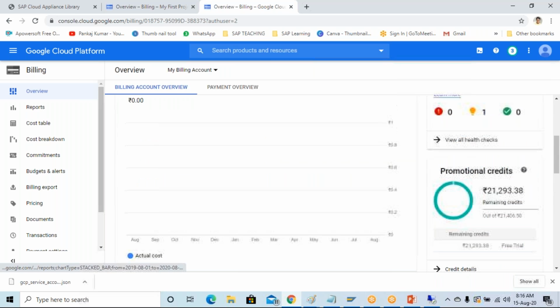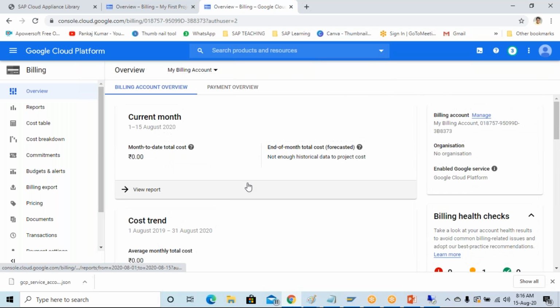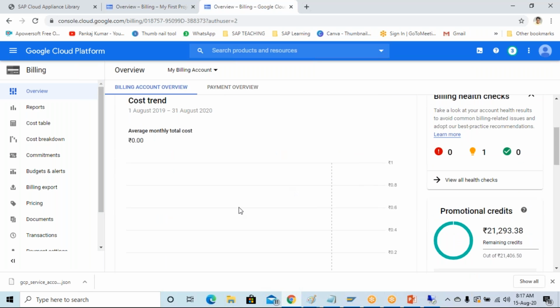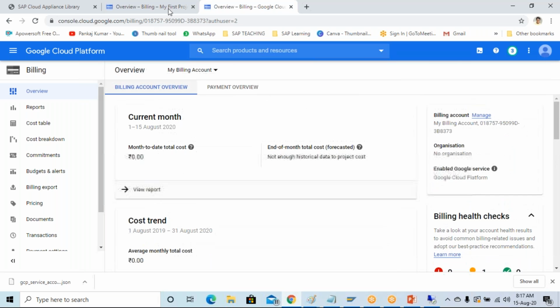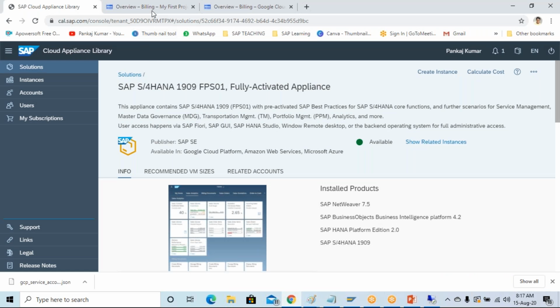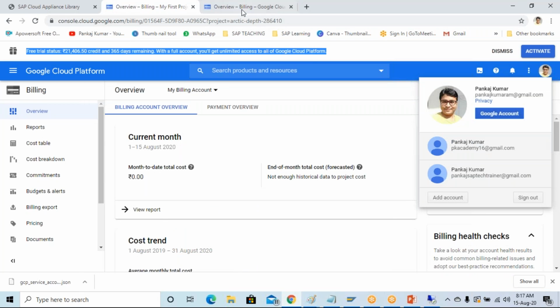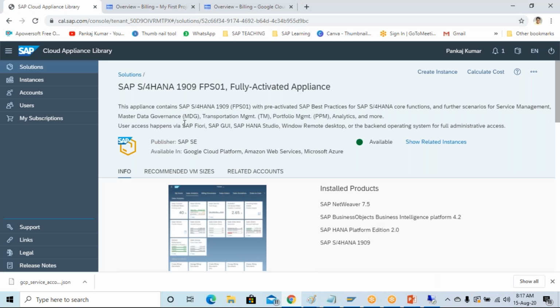So till now it is not showing anything to me. Right, you can see that it's not showing. Maybe after some time it will tell. So I will share with you if something is going to get deducted. But there are many things which we can use free over here for our practice purpose.